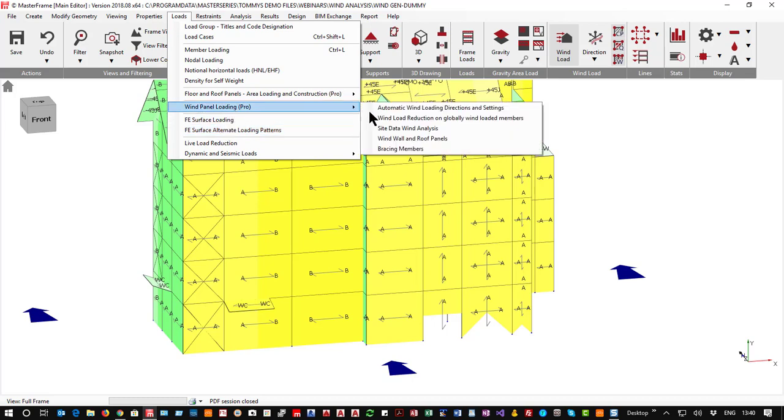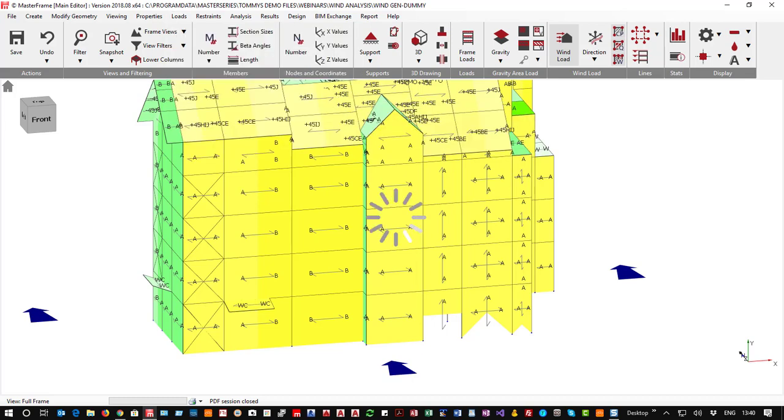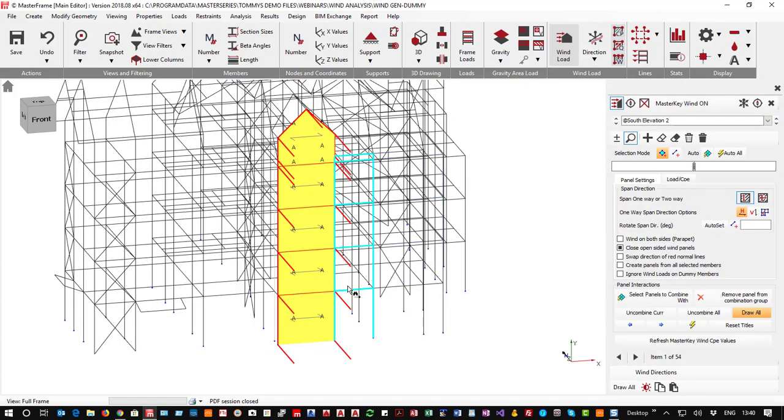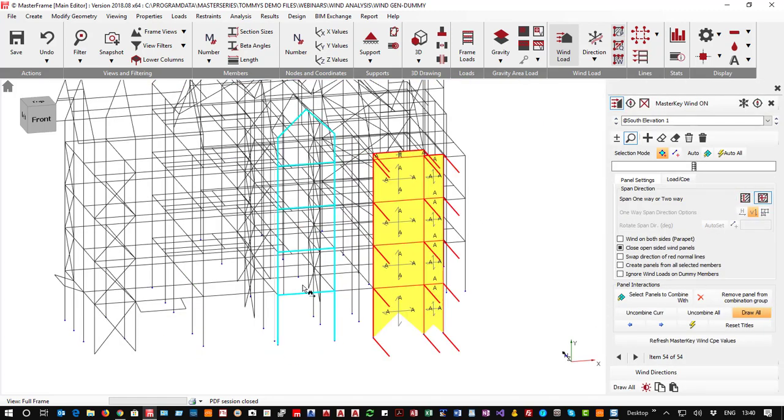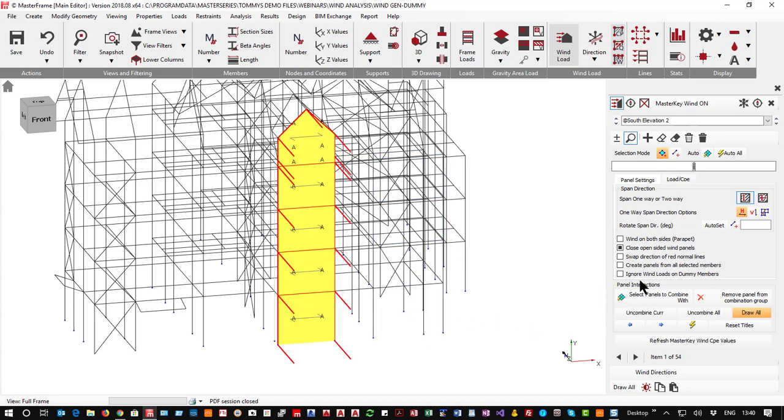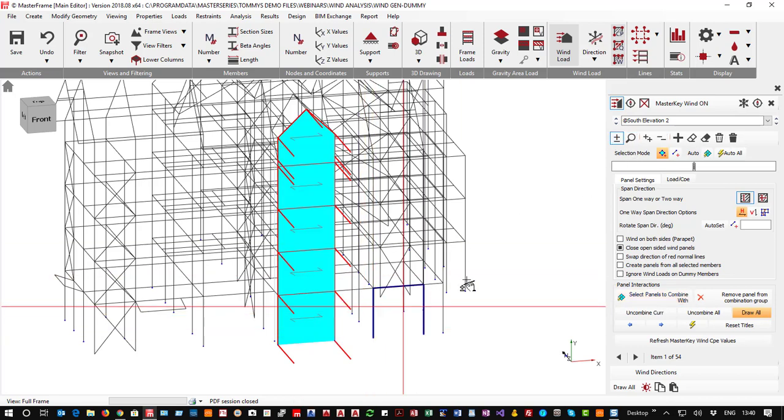Let's just go to wind panels, choose that one or that one, it doesn't really matter, one of the three, and then tell it to combine it with. So in apply mode, combine it.